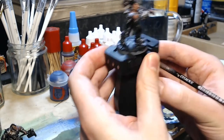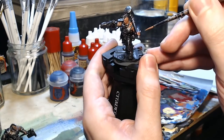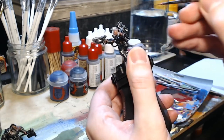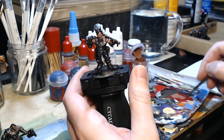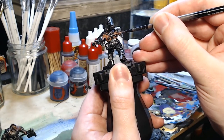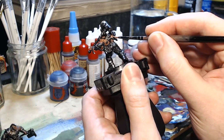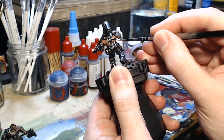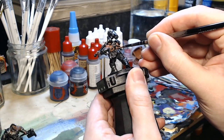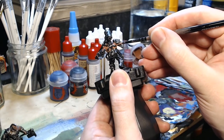Now this isn't going to be as long a video as some of the others I've uploaded recently. This is mainly just to get the Goliaths to the stage where I can start doing layering highlights, which is a little bit more involved than some of the stuff I've shown so far, so that might involve quite long videos. I don't want to have all of that highlighting tacked on the end of this video, so I'd rather do this as a complete update, get through it a little bit quicker, and then be able to show you layering highlights and how all of that works later on.